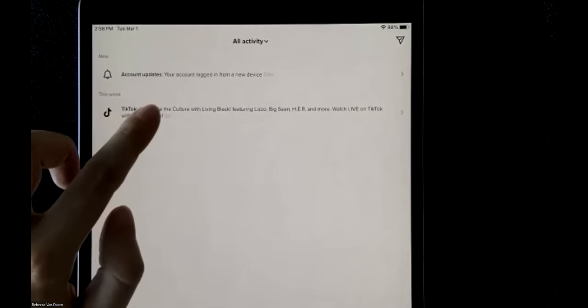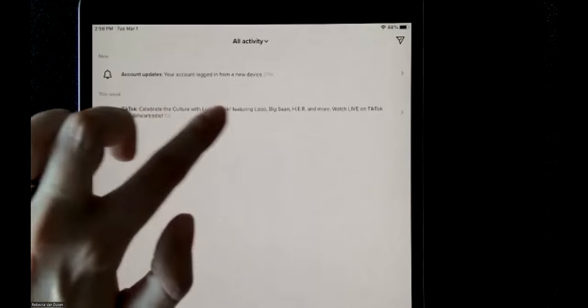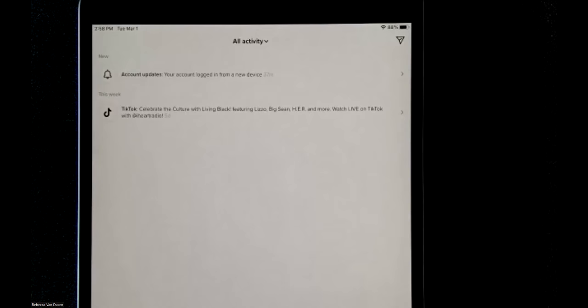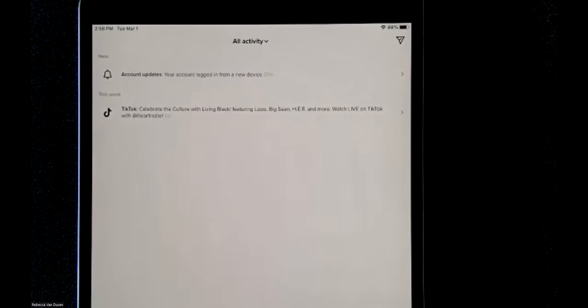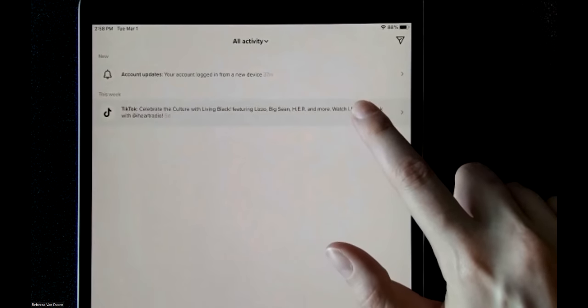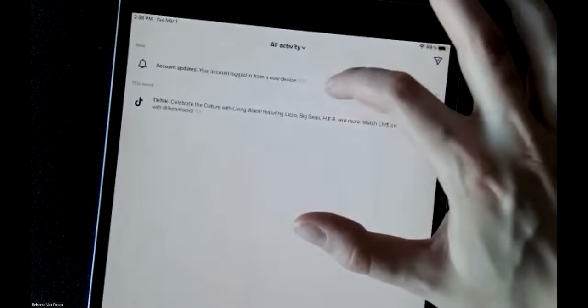Huh. I don't know if you are. I'll have to look into that. What if you tap where it says all activity? Is there a clear? No, it doesn't look like there is. Okay. I was wondering if I long press on that, but it's not doing anything. Yeah. And it doesn't slide one way or the other, too. I was trying to slide it back and forth and nothing.